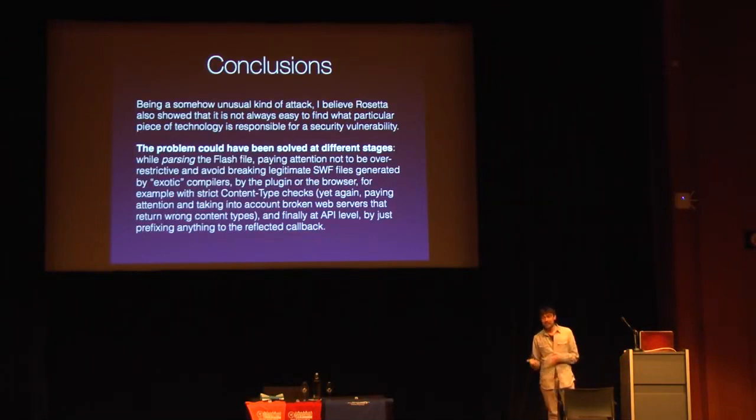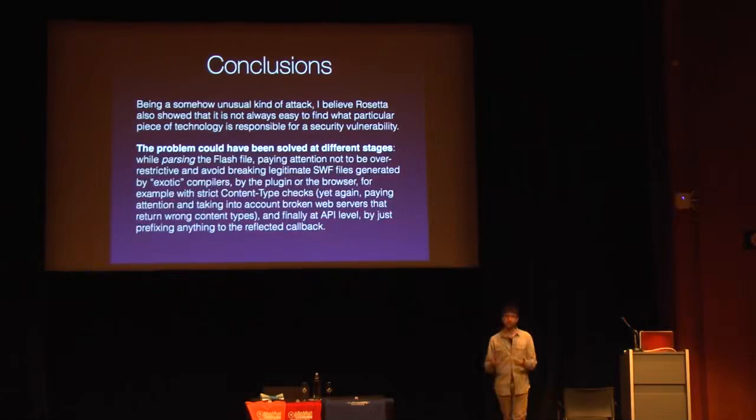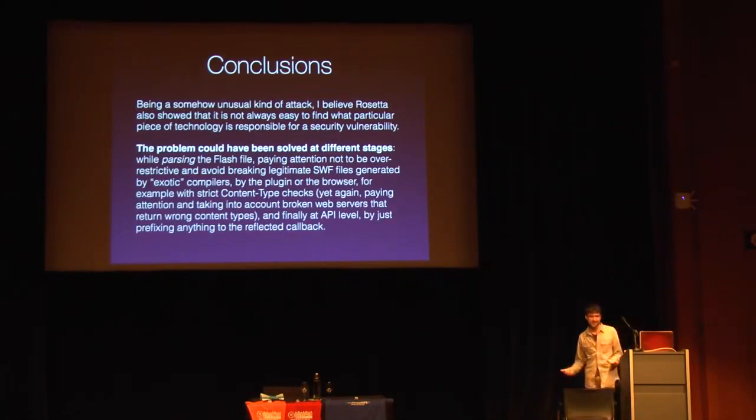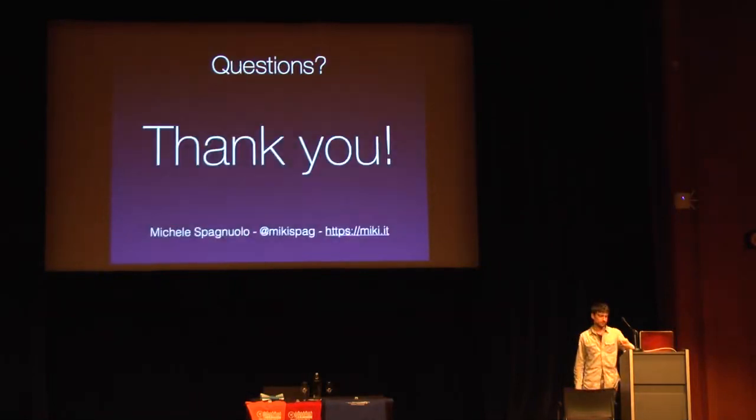It could be solved by the plugins or the browsers, by, for example, employing strict content type checks, so refusing to execute if the content type is not Shockwave Flash. But then a lot of web servers have broken content types. A lot of them, for example, return application/octet-stream for Flash files. So that will break really a lot of things. Or, of course, website owners could prefix anything to the reflected callback, anything that is semantically void in JavaScript.